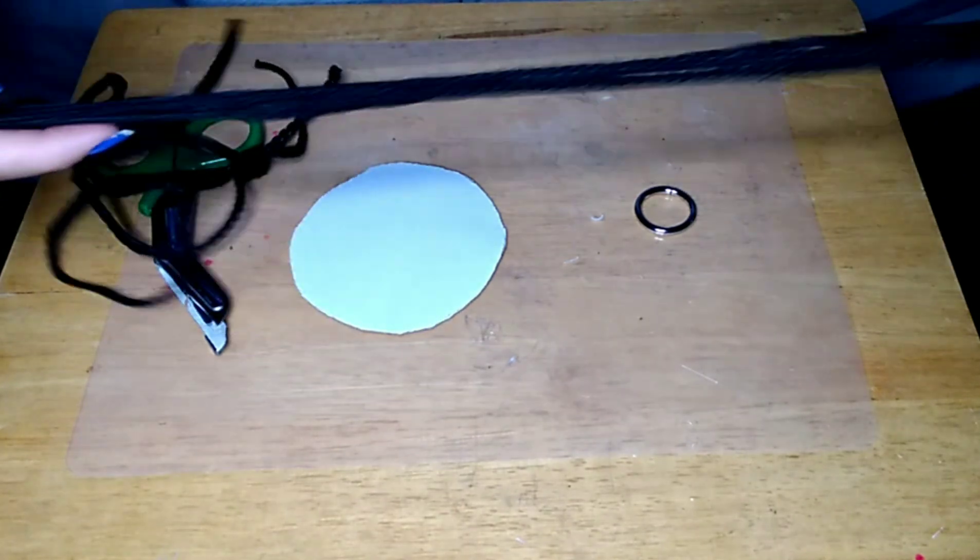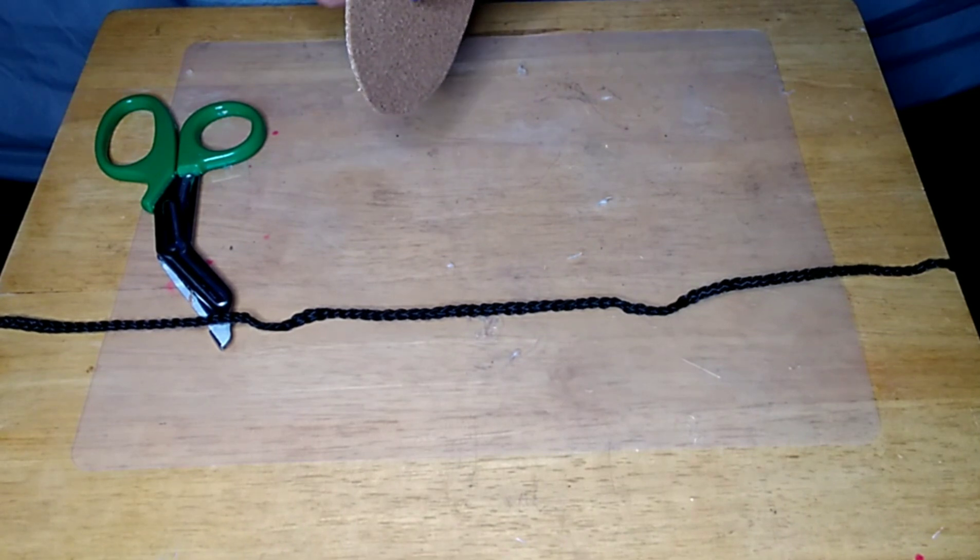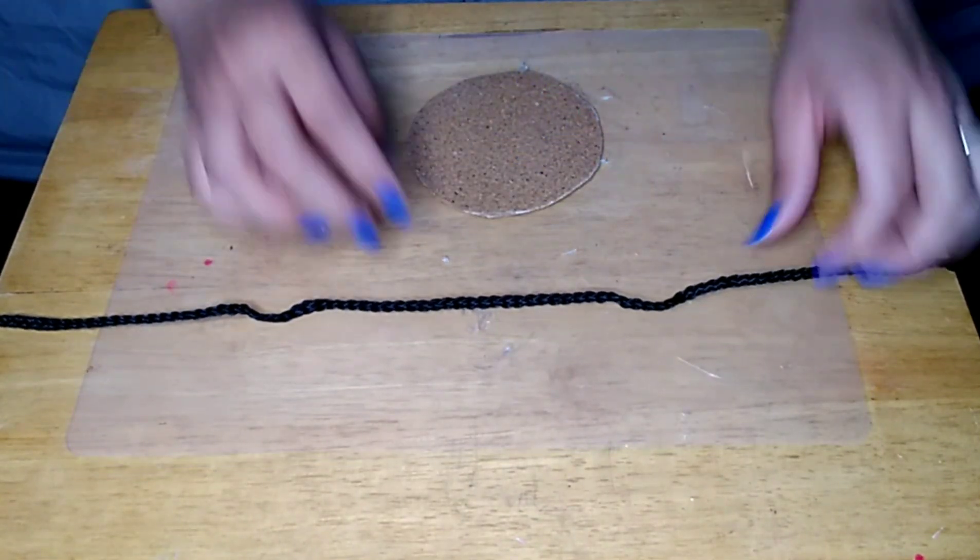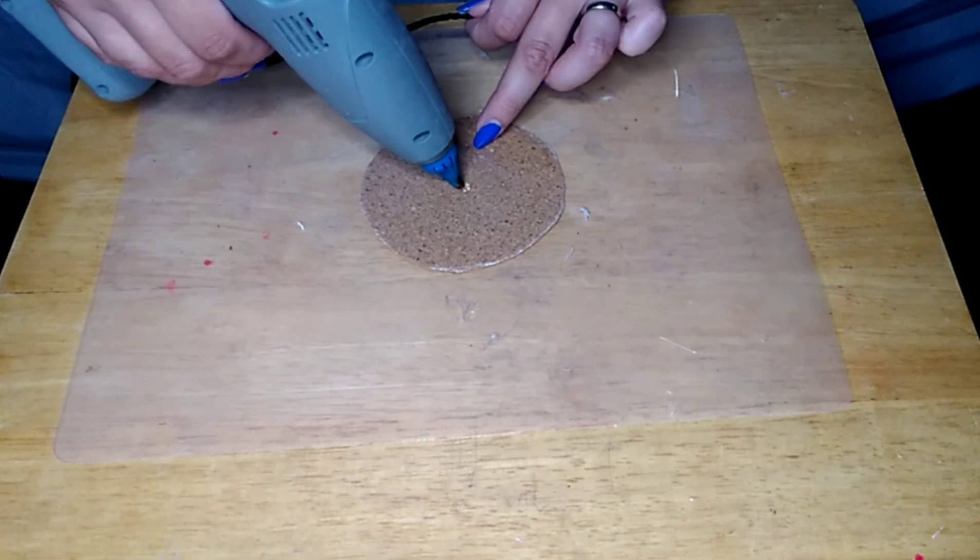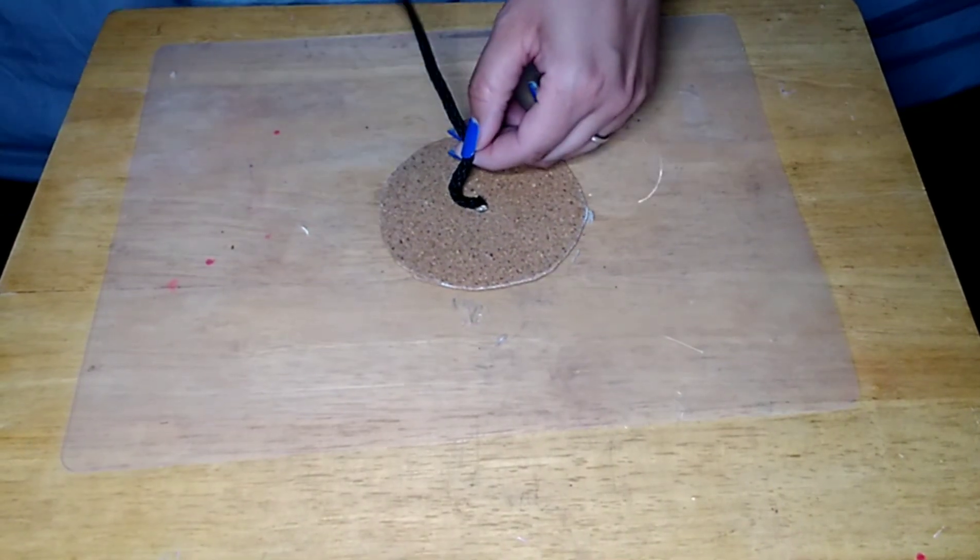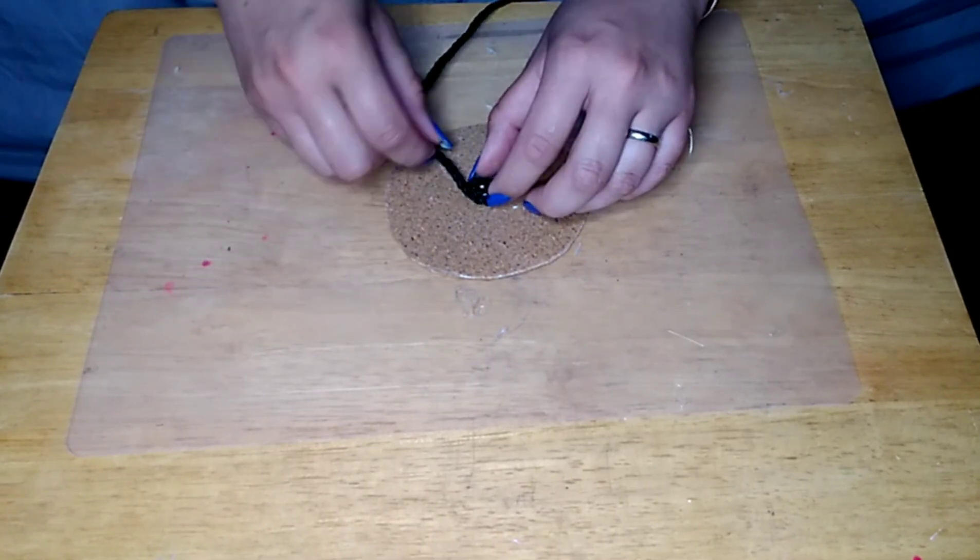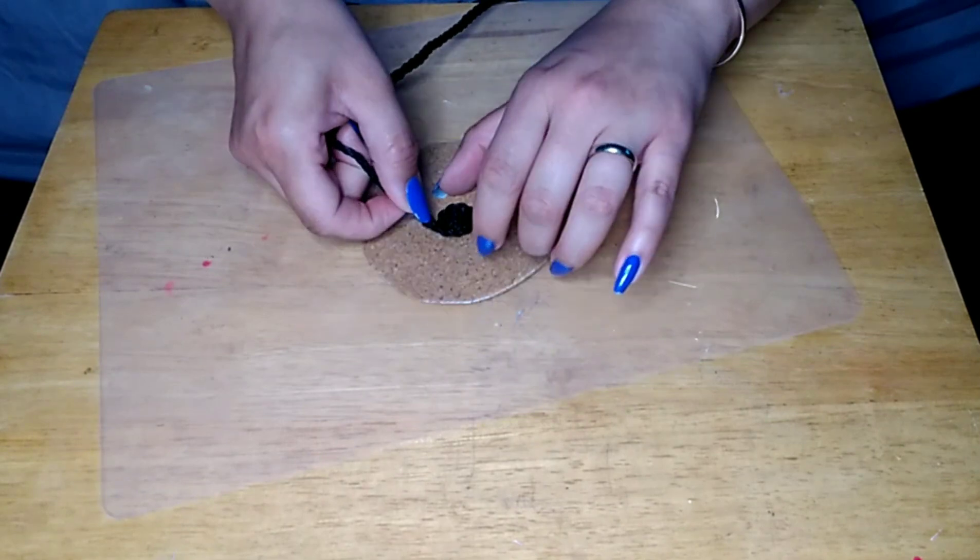It took me a while. It kept getting tangled. So it does take a minute. But at the end, you have a whole lot of rope that you can use. And you have a cool little metal ring that you can use for something else. So what I'm going to do is I'm going to take one strand of the rope and struggle to take the backing off of this cork sheet. I think because I cut it, it was really hard to kind of get a grip on the backing there. But I finally got it off. And the backing on this is really sticky. So you don't really need any hot glue or any extra adhesive. But I did start off with one dab of hot glue in the middle just to kind of secure that piece in place. And I just went and I took the black rope and I just went all the way around this piece of cork.